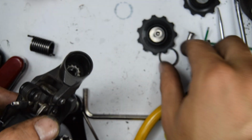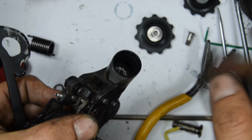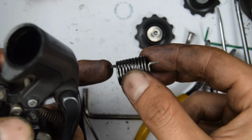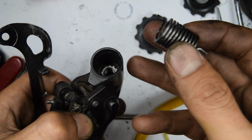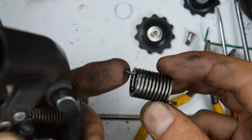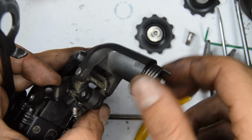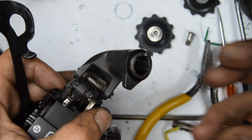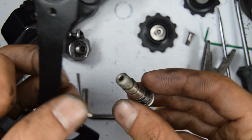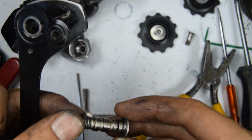Alright, for the bottom knuckle, we'll have a seal. Stick that back on. You'll have this spring. It looks fairly symmetrical. I don't think it's going to make much difference which one you decide to put it in. There's a hole here at the back, so you want to get that tip of the spring into the hole. I can't show on the camera, it's a little bit too dark, but make sure that it goes in and that it's engaged. Grab the bolt and run it through that cage. Make sure that that little ring is still on and it hasn't fallen off.